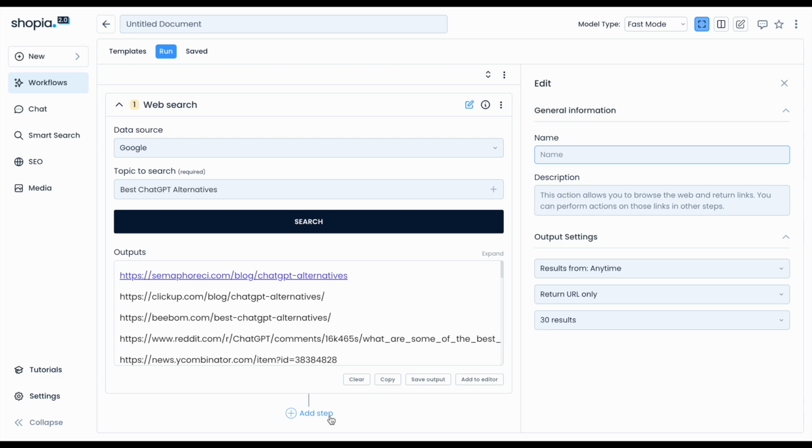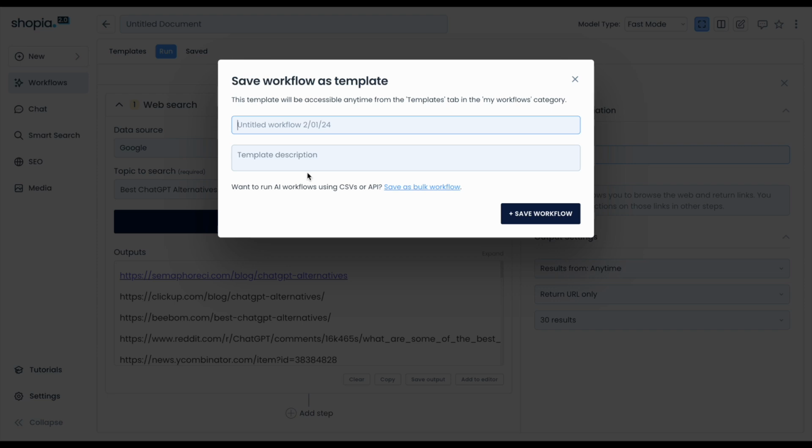I want to be able to look into them, right? So to do that, let me add a step, and this allows me to create my workflow. So I'm just going to do competitor research. This is the research phase. Once we're done with research, we can do analysis. We'll have a different video going more in depth into each competitor and all that stuff. But for this type of tutorial, we're doing the research part.